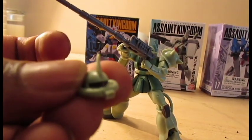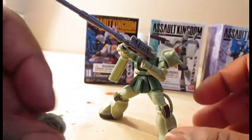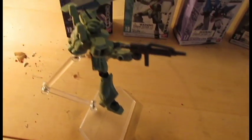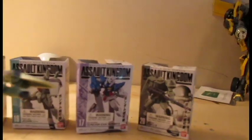It even comes with this extra head, and it's got a commander friend on it. If you wanna put it on instead of the normal head, but I like the green Zakus to have the normal head instead of the commander one. I need to get the set with the Char Zaku so I can put that on. The Jagan has one beam rifle, one shield, one beam saber.